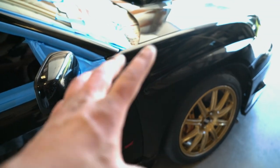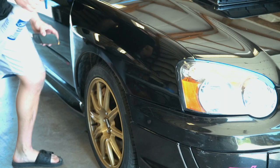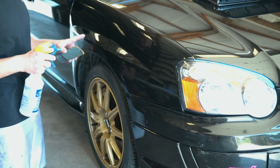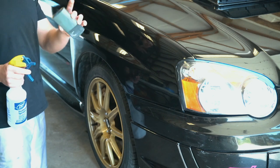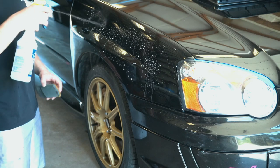I'll be starting off with this fender, working my way back, going panel by panel. So I'll do that whole fender, the whole door and the mirror, then the pillar with the quarter panel all in one piece. Being that I did just have this fender painted, they didn't wet sand it or get any of this dirt or orange peel out of here. So that's what I'm going to be doing first, with some, I think this is 1500 grit sandpaper.